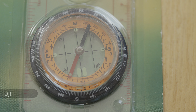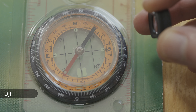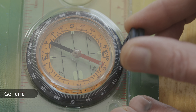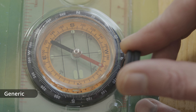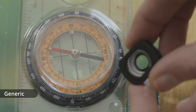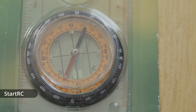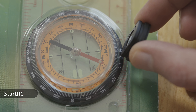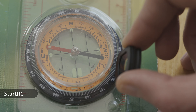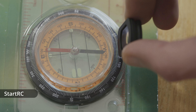If we test the polarity of the magnets in the adapters using a compass, we can see with the DJI the bottom of the magnet is attracting the north-pointing needle, whereas if we rotate it the top of the magnet will repel the north-pointing needle and attract the south-pointing needle. Whereas with the generic adapter the magnet attracts the north-pointing needle on the front and if we flip over the adapter it then attracts the south-pointing needle. With the StartRC we can see the bottom of the magnet attracts the north-pointing needle. So we can see the difference is the DJI filter uses a bar-style magnet whereas the generic and StartRC use a flat-style magnet.